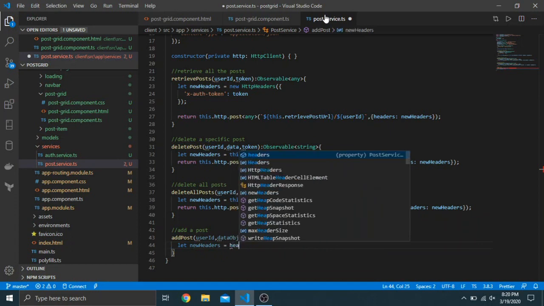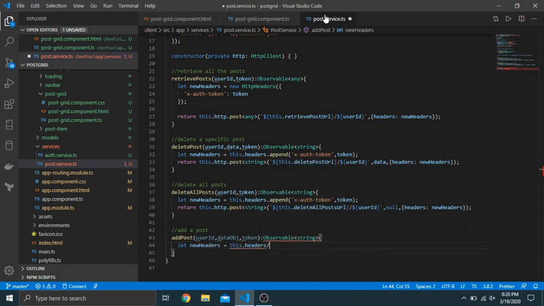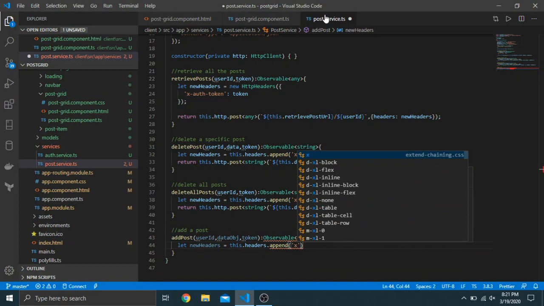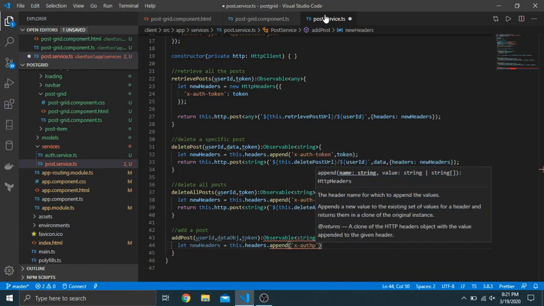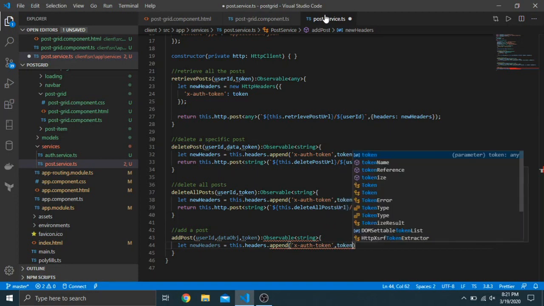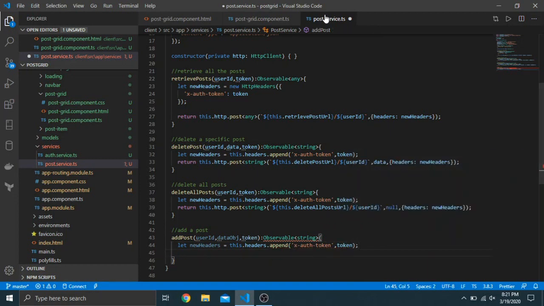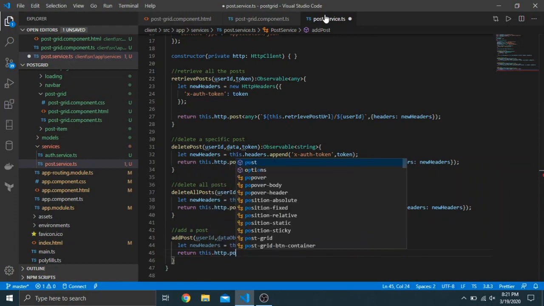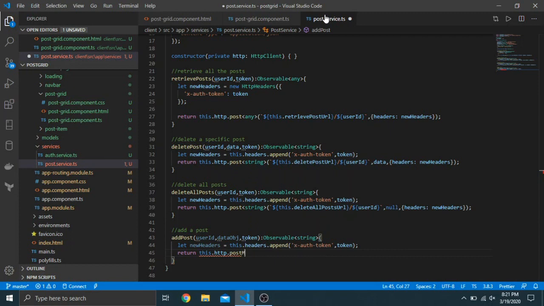And then we'll do headers dot append x off token. We want to simply append on the token. And then we want to return HTTP post request. Type string is what we're returning.